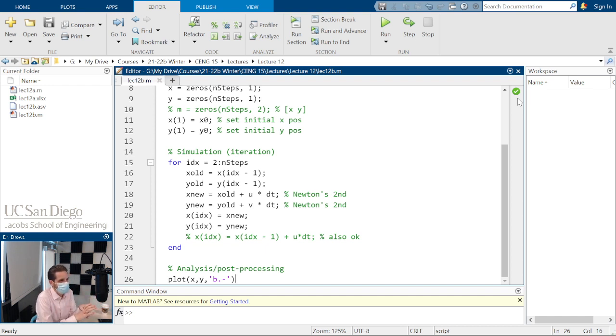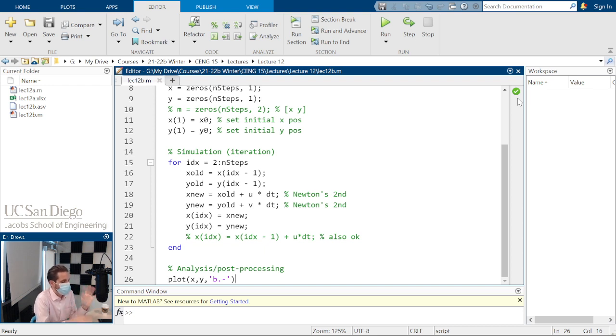Orange isn't bad. Sometimes orange will just mean like Matlab thinks you can do something faster, but it's okay. Red means you've made a syntax error. So never hit the run button if that thing is red, because it's just going to fail. Go find the red line and it'll tell you. You're probably just missing a parenthesis or something. So red, definitely don't run it.